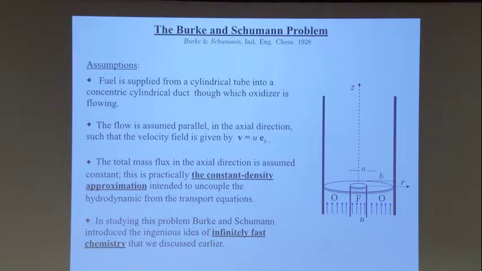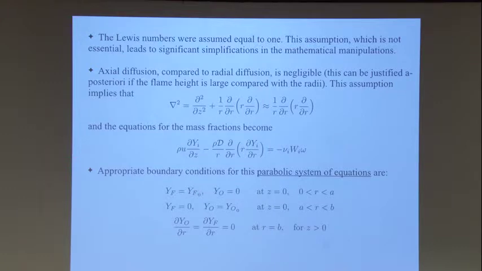And of course, they used the idea that I presented already earlier, the infinitely fast chemistry. In other words, they say that there is a sheet here. On one side there is fuel, on the other side no fuel, and only oxidizer. They also assume the Lewis numbers are 1, although today we can do the problem with non-unity Lewis number as well, just following the jump relations that I described before. But for simplicity, I will keep it to be order 1.